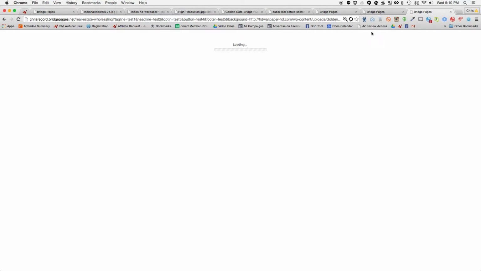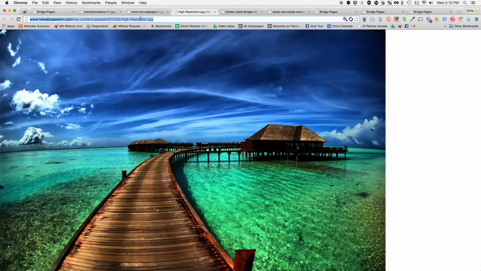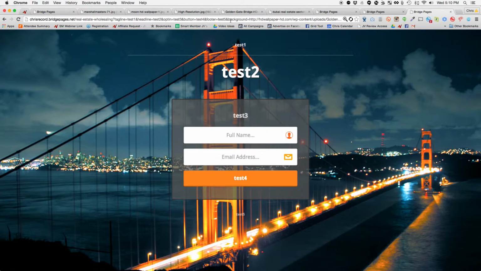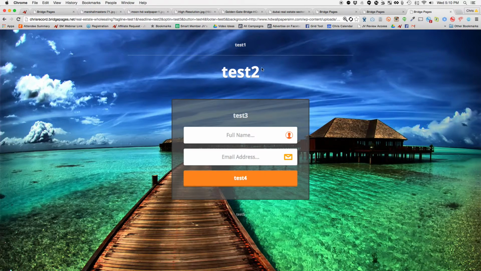And all you're doing is, on the fly, you're able to build out pages, as many as you want. Okay, let's grab this high resolution page right here. What was that, Bora Bora maybe? And look at how cool this is. You're able to basically build these pages on the fly. So test 1, test 2, test 3, test 4, test 5. So now you've got this link, right? And now you can use this any way that you want.